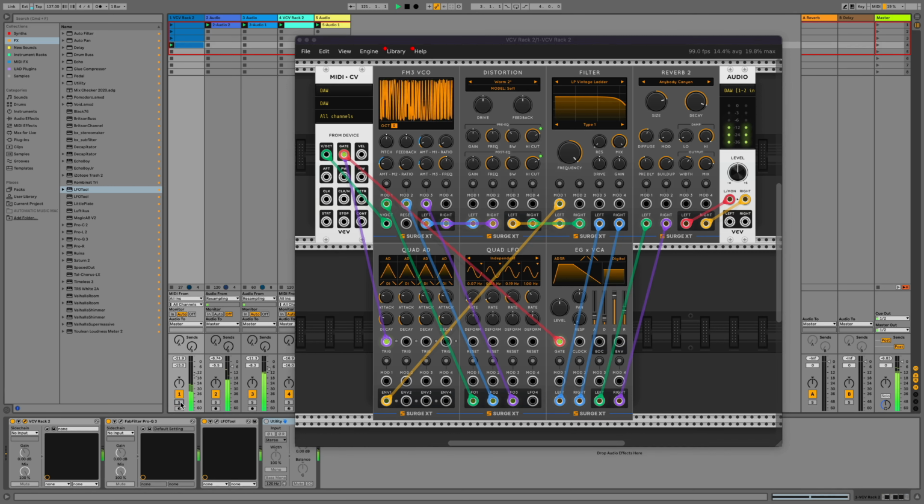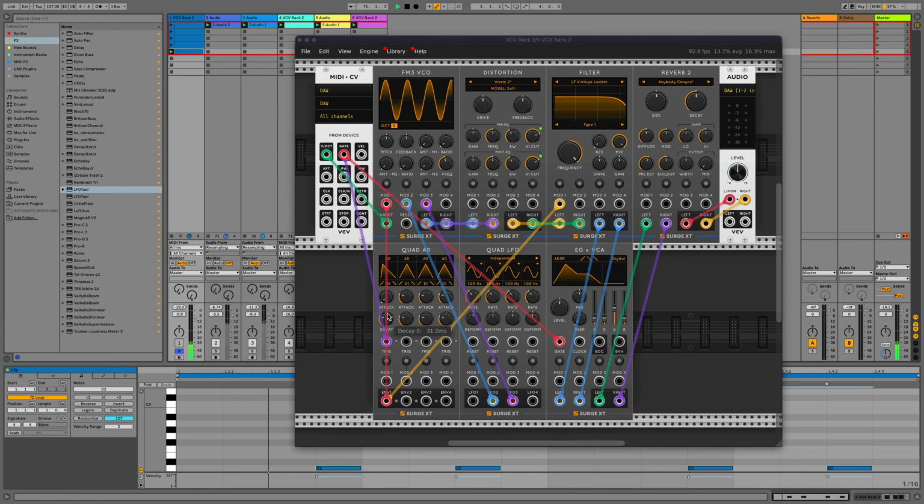And adding reverb, I think it's a great sounding reverb module, and this is what it sounds like together. Next up, a stab sound. I'm using the same basic patch, and for this I've removed the LFOs from the oscillator and I'm setting up an envelope to get some FM modulation here.